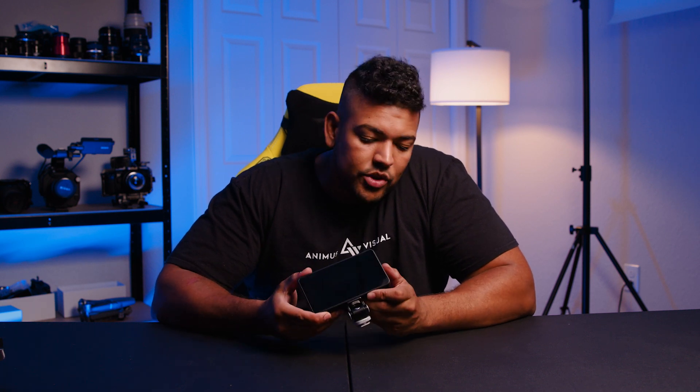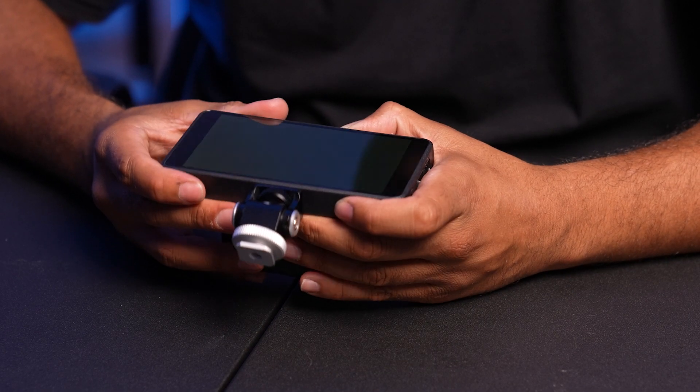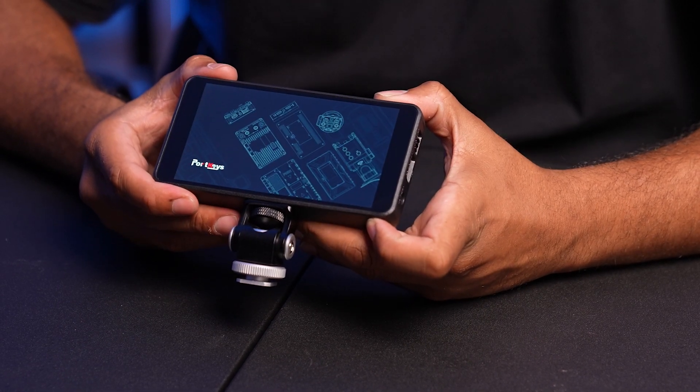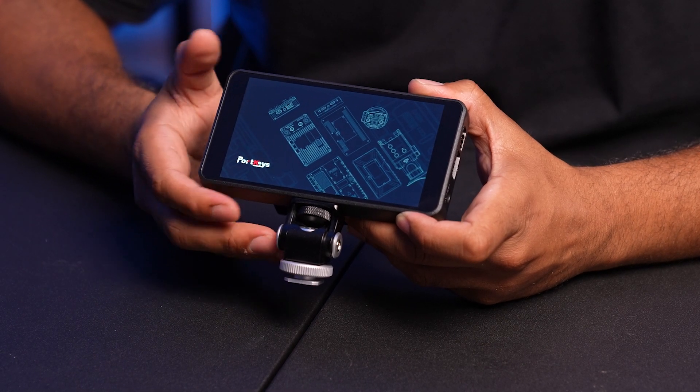So what are my negatives? My main negative — which is pretty much all monitors in this price range — is that they tend to not be very bright. Even turning the backlight to 10, going out in bright daylight, honestly even 1000 nits, which I think the Shinobi has, is just about the cutoff for where I'd want a monitor for mainly outdoor usage. That's great that they included a sun hood, but it does add to the bulk if you're going out in harsh daylight. So that would be my biggest quip with the monitor.